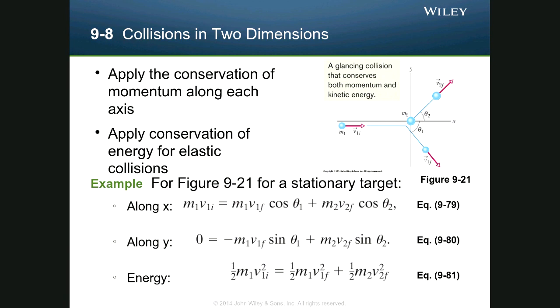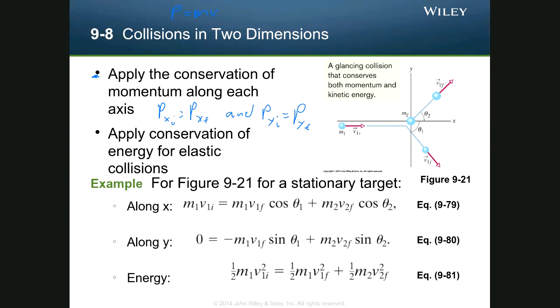So when you have a problem like this, you have 2 steps. The first step, given by this bullet point here, is to apply conservation of momentum along each axis. So that means you want to figure out Px initial will equal Px final, and Py initial will equal Py final. Some things to recall here is that the momentum is equal to mv, right? So you know what you're breaking up into and looking at.